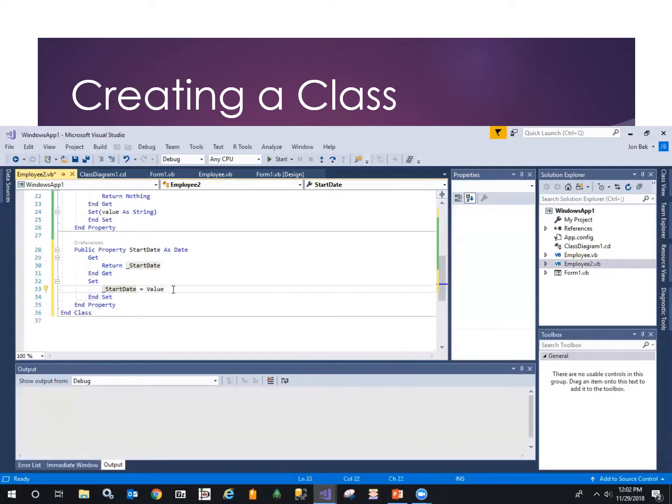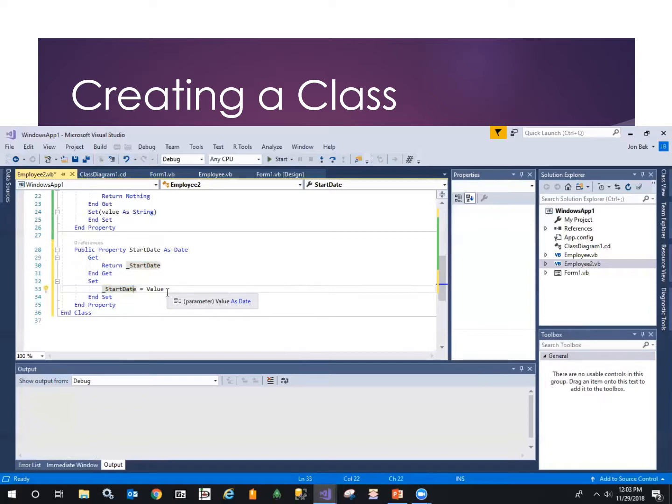So some of the logic we might want to put in here is we might put a try catch in, or an if then else, or a case statement, depending on what we're testing for. I would say here an if then else, and say, well, let's look at the start date, and if they're trying to record a start date in the future, maybe our business rule is you can't have a future start date.